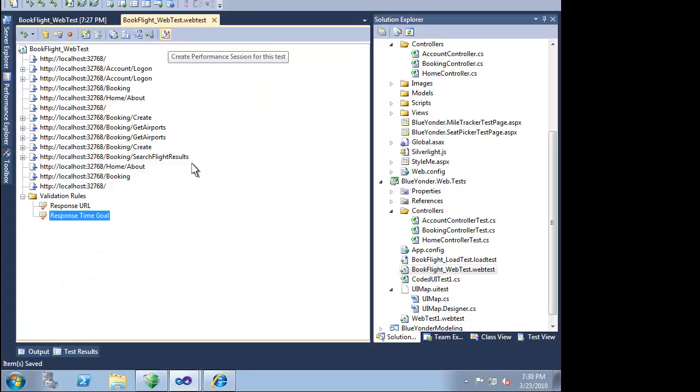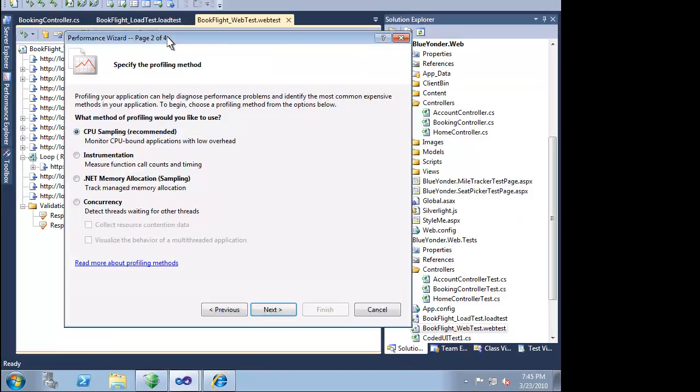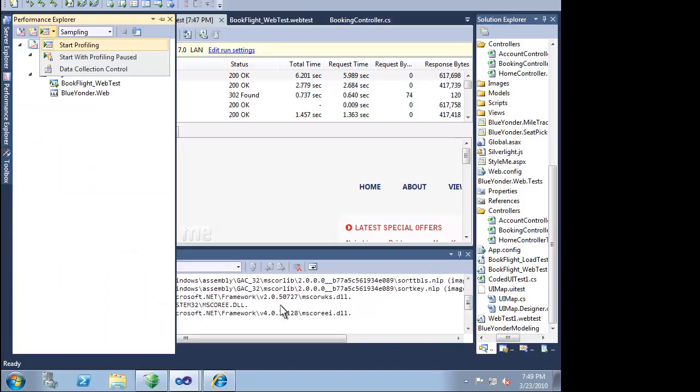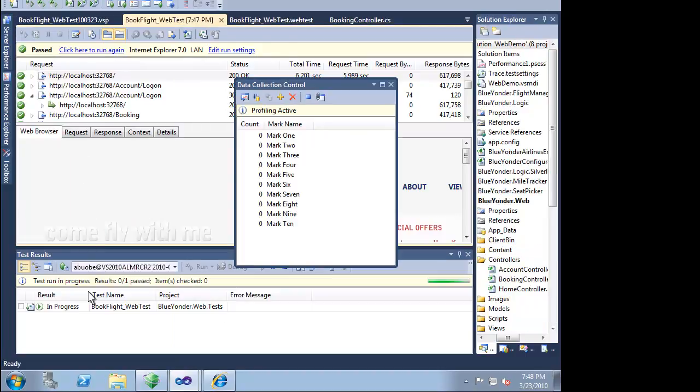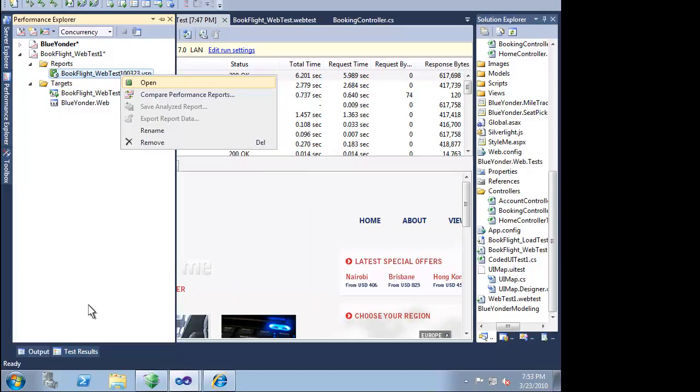As we mentioned earlier, performance problems are much more manageable if we can catch them early. So we can easily start a performance investigation right from our test kit. We can choose from a variety of investigation strategies. We need to be sure that we don't add very much overhead when we do our investigation, otherwise our data will not be accurate. The default strategy of sampling is an ideal, low overhead way of starting our investigation. When we run our test again, this time our performance profiler will be gathering data for us. Now we have data about how our code is performing.